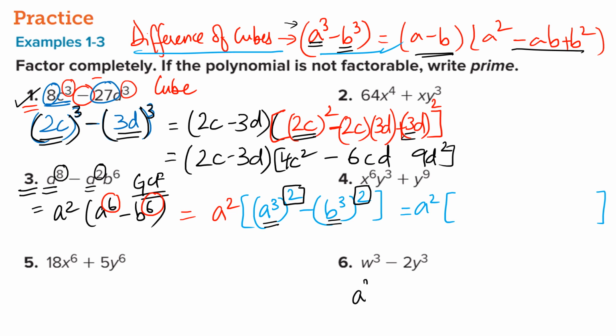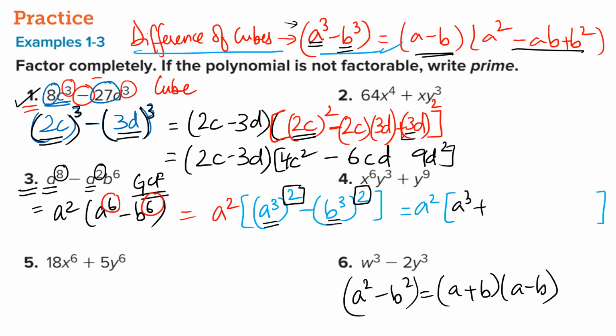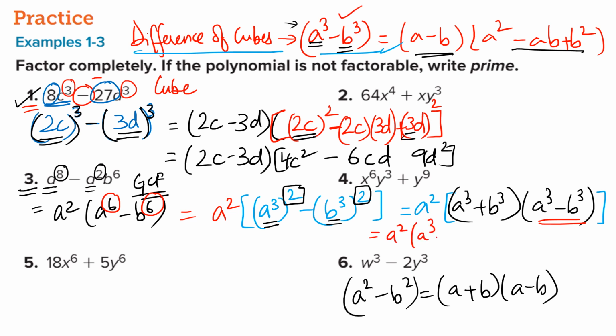I will write here quickly, I will remind you. So if I want to apply the difference of squares identity, then it will be one positive, one negative. So I'm going to apply it here with this term. So what is inside? a^3 plus b^3, one with positive and one with negative. Now, can I use one more identity here? This one, same. So one more step will give us the final answer. a^3 plus b^3.